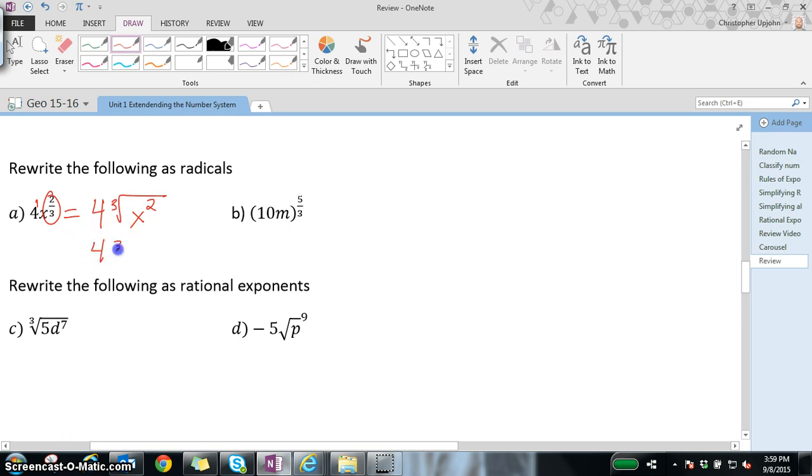Or put that whole thing in parentheses and raise that to the power of 2. It doesn't matter. Where it's different is that both of these things are in parentheses, so they have the 5/3. They both go in here. Index is 3. Probably easier to put it around the outside.